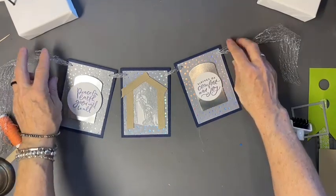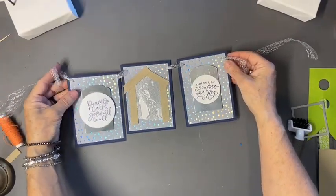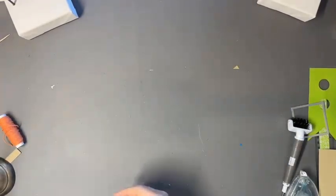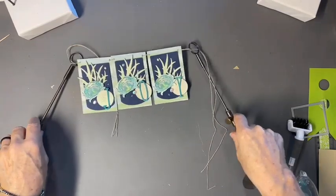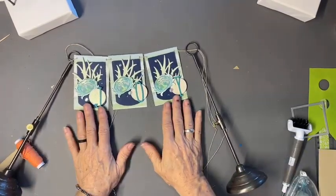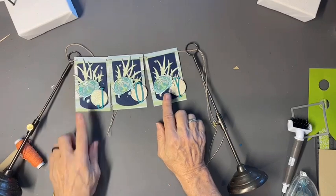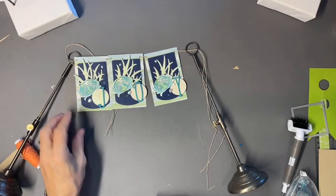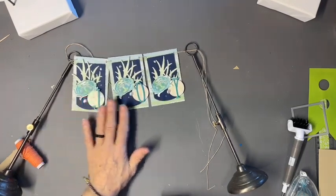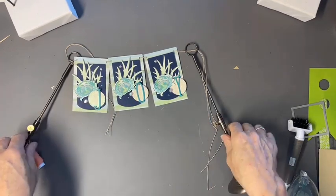We've got this little nativity banner getting ready to be hung up. I chose colors of blue and silver because it ties into the blues that are part of my Bayou crab look. These ones are actually a lot smaller — almost like half of a card front. You can use different elements and different papers. I love the rectangular dies; they give that little stitched piece and I don't have to worry about cutting them all just right. Of course you can cut rectangles or use ovals — there's really not a lot of rules here.